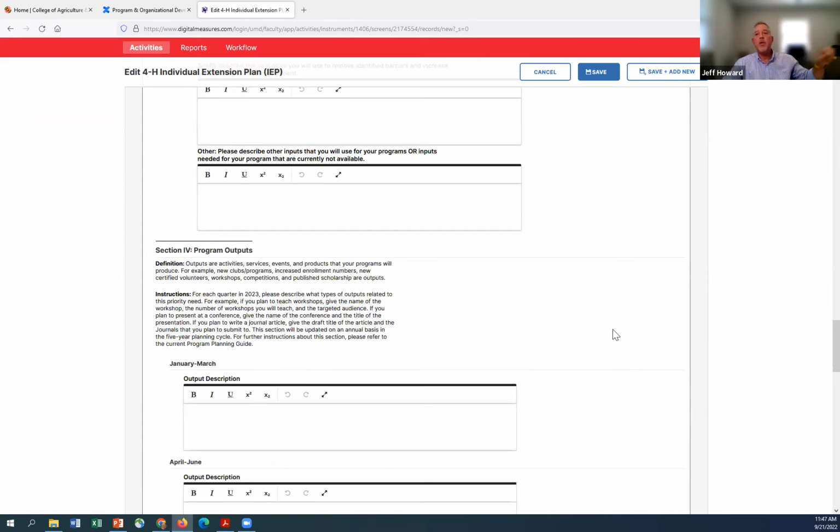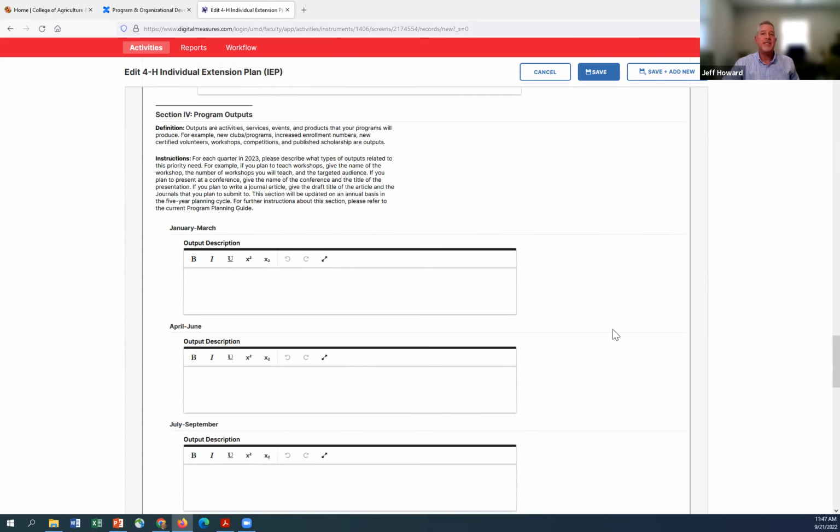And then this is where we get to the outputs. You remember FCS does this the same way. They put it in by quarter. So the first quarter, I have a big picture I'm getting to, a big P program. These are my big vision. This is what I want to do. But for this year, this is what I'm going to do to kind of take a chunk of that all leads to this bigger picture. So you could just do it by quarter.